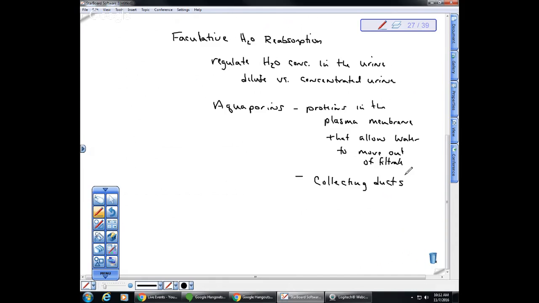Okay. So the hormone is called the antidiuretic hormone. And we talked about this a little bit because ADH is a hormone that is produced by the hypothalamus and is stored in the posterior pituitary. And ADH, when it is present, causes water to be reabsorbed. So when present, aquaporins are inserted and water is reabsorbed by the collecting ducts.